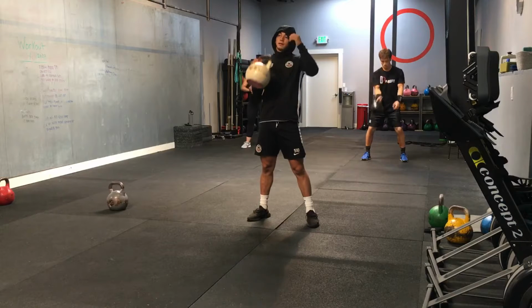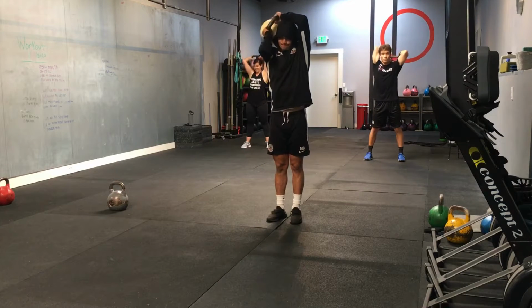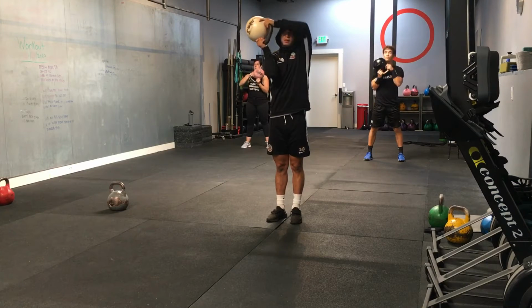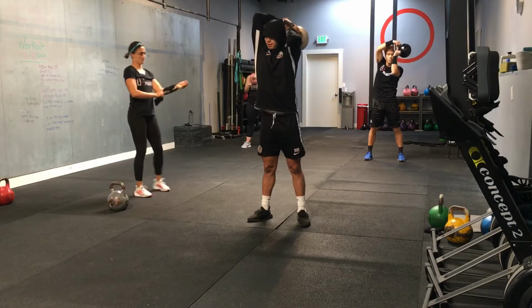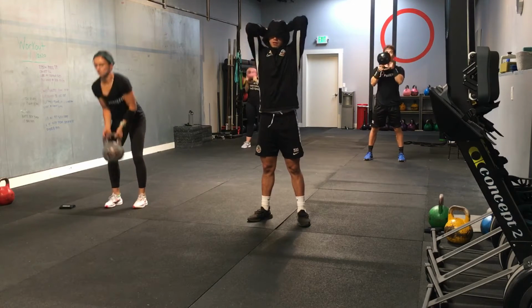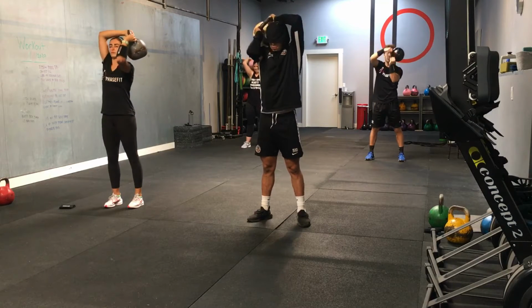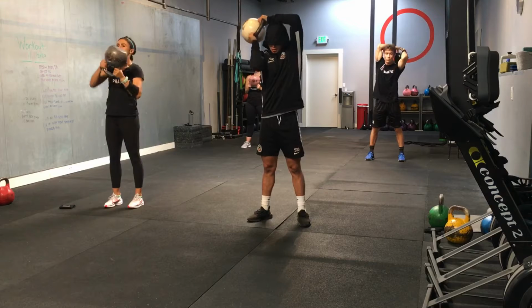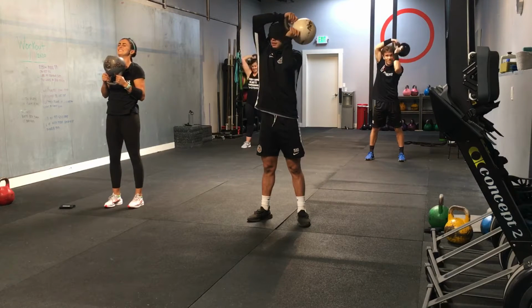Let's do some halos. Go around the world with your head this time. Try to give a nice wide berth to the head. Don't hit your head with your bell. Chin straight, eyes forward. We can change directions anytime. We are right now. Now, change directions.